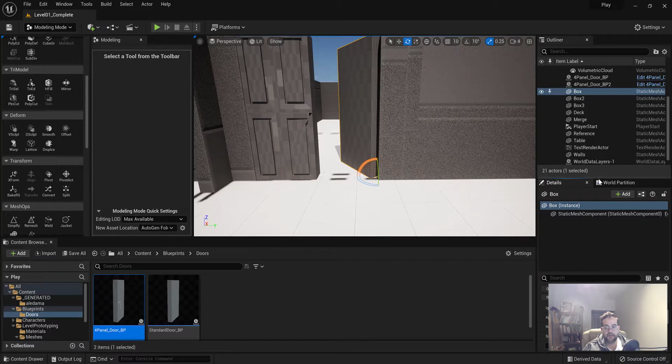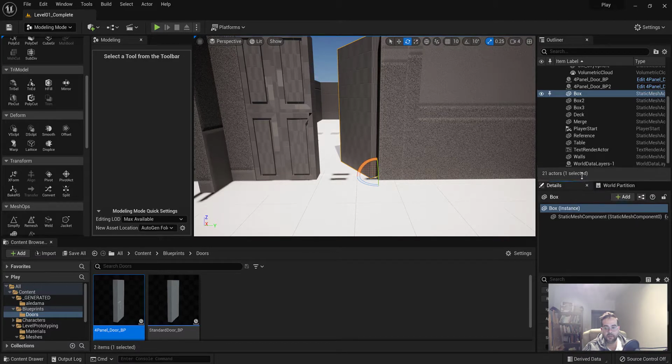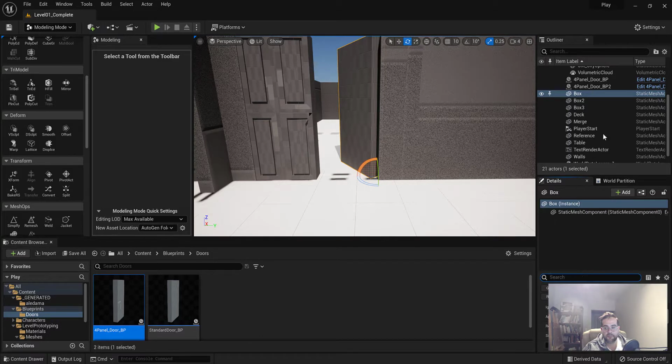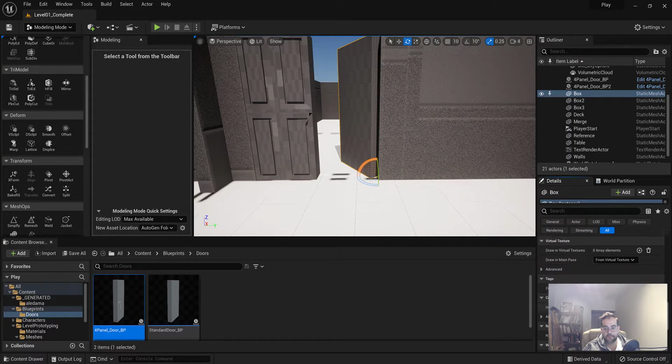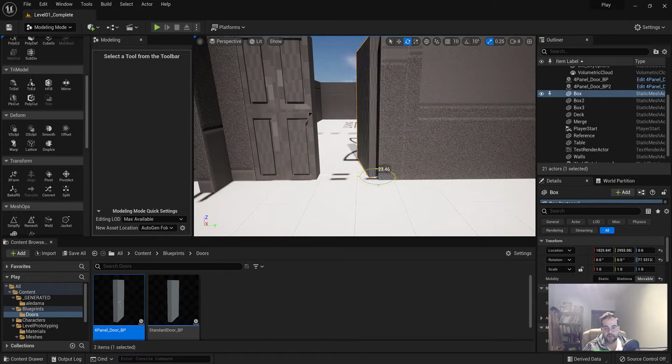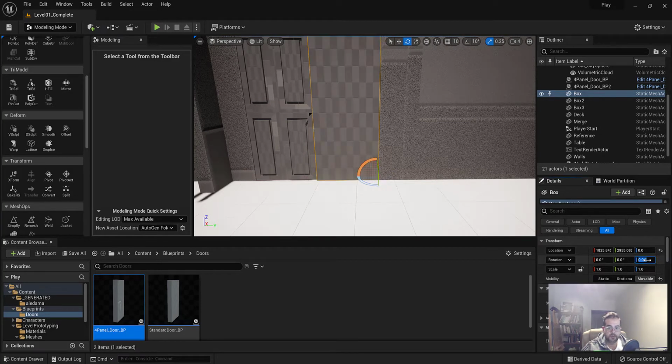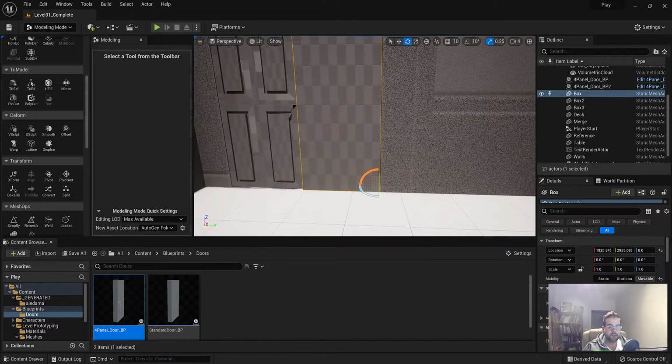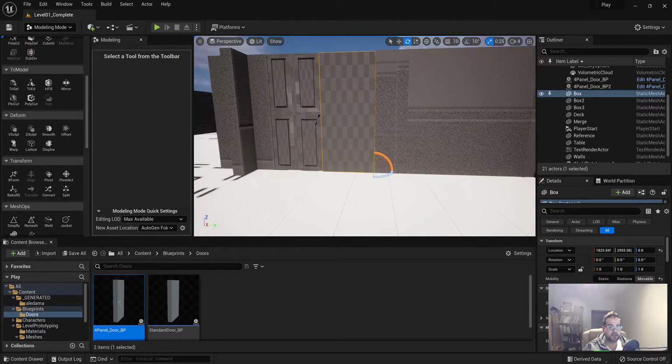Now the value in which it's rotating, let's see if I can access that here. Let's see. Here we go. Notice it's rotating at a positive 90 value. Okay, so that's going to be important. We want to remember that later. But for now, let's go ahead and play with modeling this door.